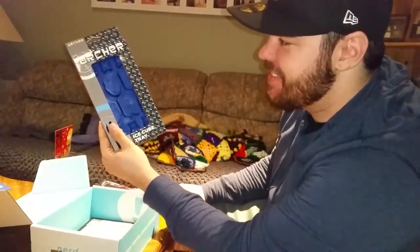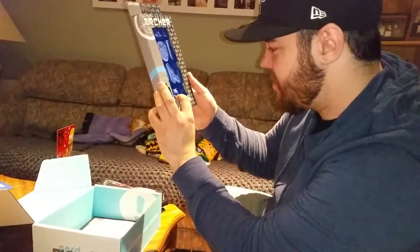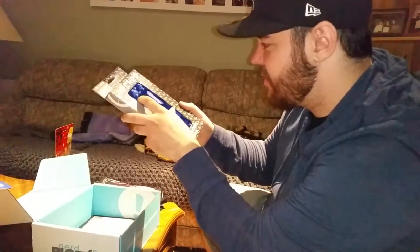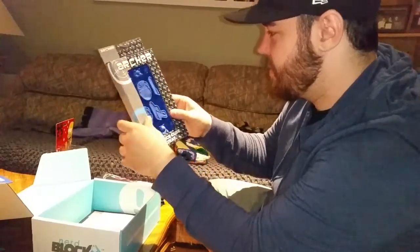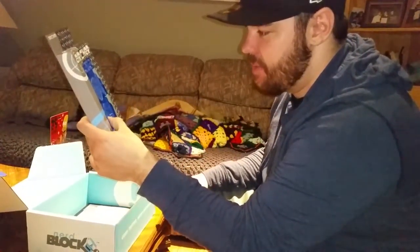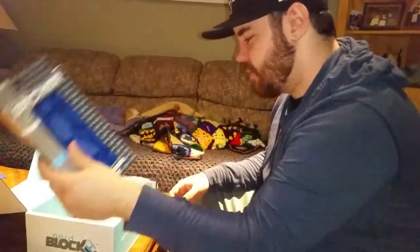We got more of these — the Archer ones. So there's a little pig, or a bear, and there's a gun, Archer's face, bottles, another gun. That's really cool. We also have a Star Wars one. They actually work pretty well — I think the Ice Cube one looks a little funny but I think it's because it needs to be washed. But that's cool.